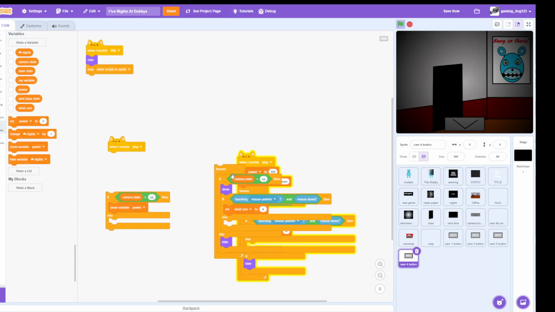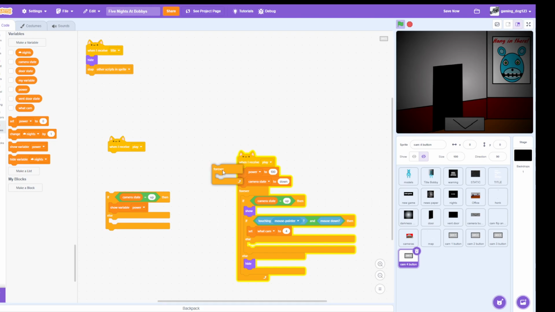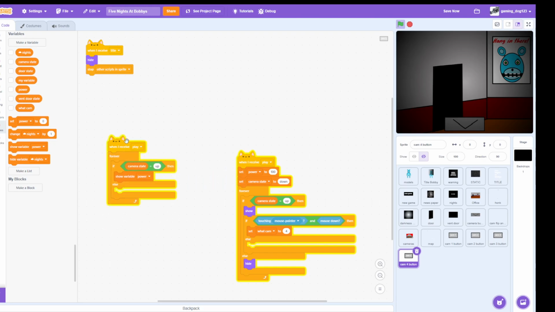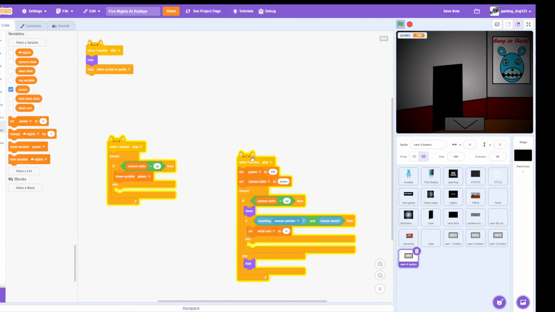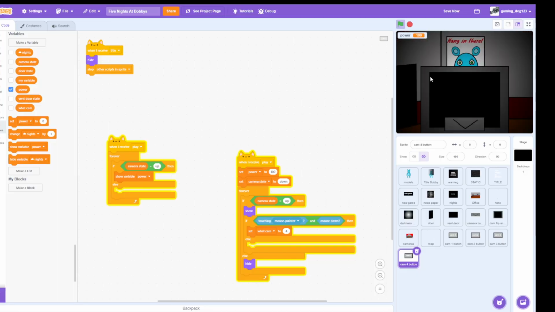Oh yeah, and get the forever block too. So we're just gonna real quick do that. So power equals 100.